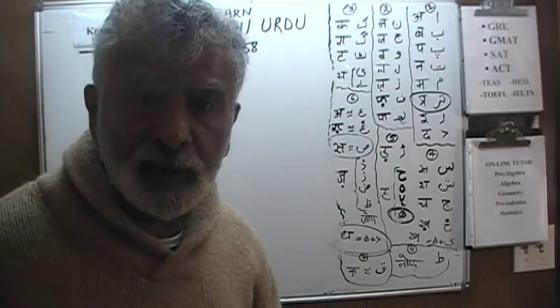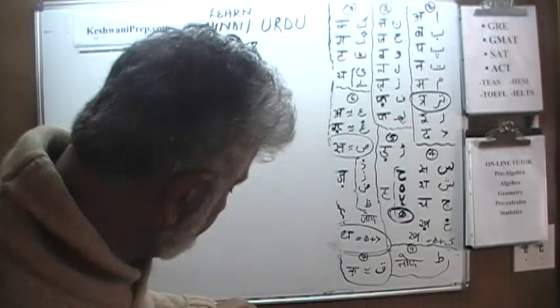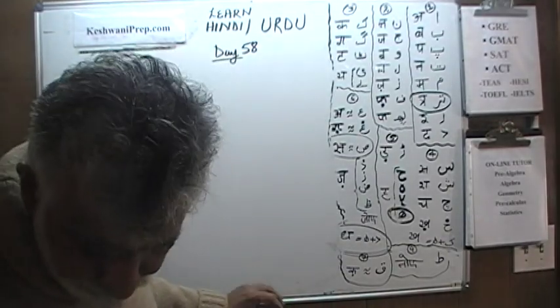Keshwani. We are here because we want to learn to read and write Hindi. We are also here because we want to learn to read and write Urdu. We are doing both at the same time. Today is our lesson number 58. Let's see what we have today. Let's begin.